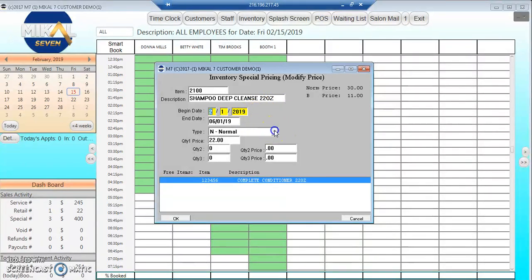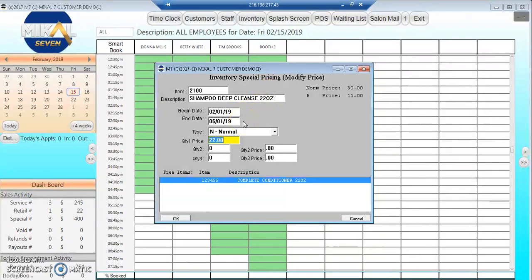We have different types of shrink wraps that you can do, and we can get into that in our support. Give us a call. We'll tell you all the benefits of doing that different ways. And then what products do they get free, or do they get along with this item number 2100 when you sell it? The beauty of this is you put in a special. It's only good during the days and time, the days that you specify. It's only good at that price. It includes these items for free, up to 5 different items. And after it expires, it just all goes away.